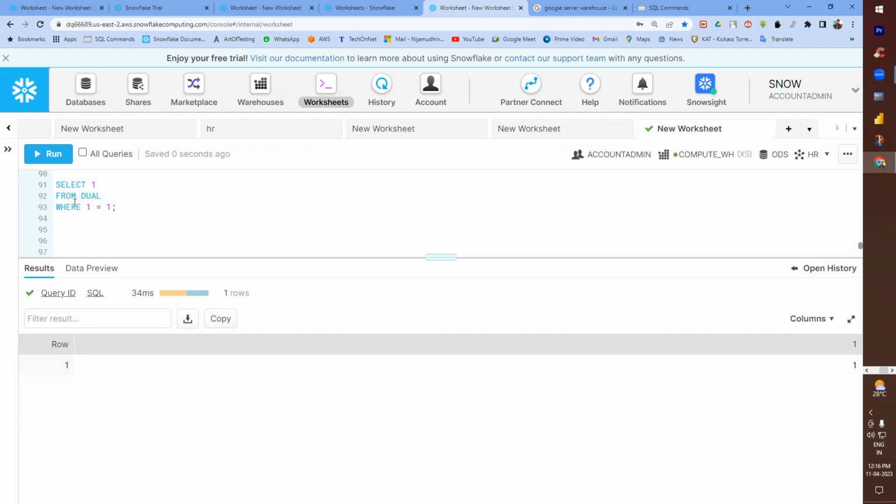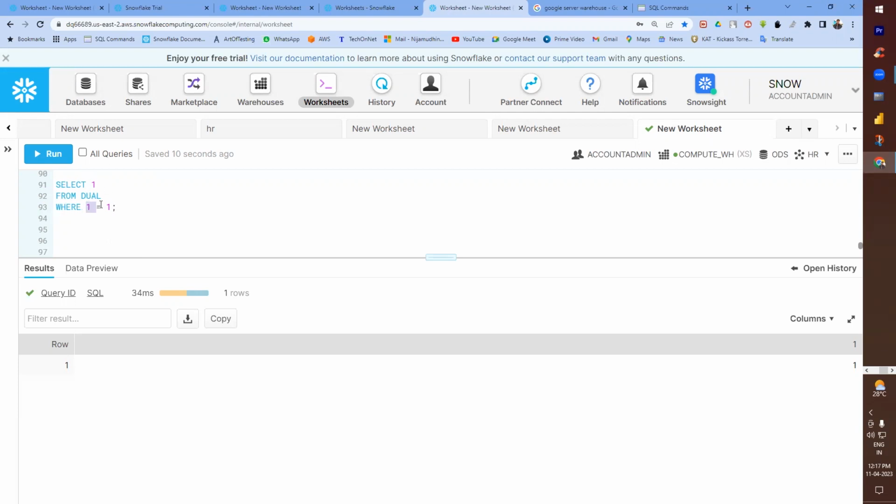So if I mention the where clause in our query, select will not run first. Always where will be checked first. Then only select comes to work second. So if our query has the where clause, then the where clause starts executing first. Where 1 equal to 1 means the condition is satisfied, right? So if this condition is satisfied, then only this where clause goes to the select clause.